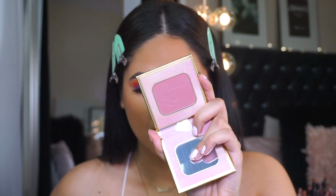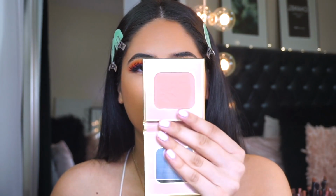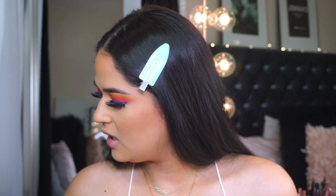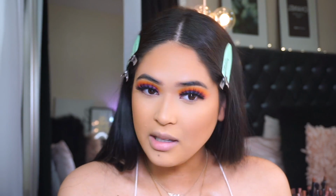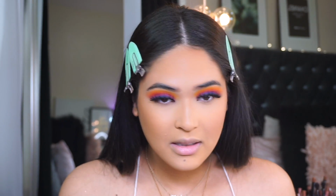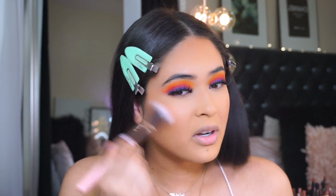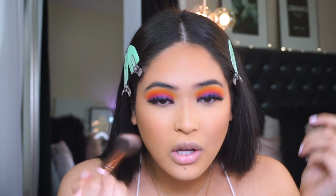So this one right here is called Sweet Peach, and then this one's the one I'm gonna use, which is called Apricot Girl. Because since we are doing such a bright color, we want to go in with a little bit of a softer color. So I'm gonna go ahead and apply some. Ooh, that's pretty. On the cheeks, going upwards. They're really creamy, they're matte, they don't emphasize texture. And Apricot Girl, it's like the prettiest peachy color. Pretty sure I'm gonna be using that color a lot.